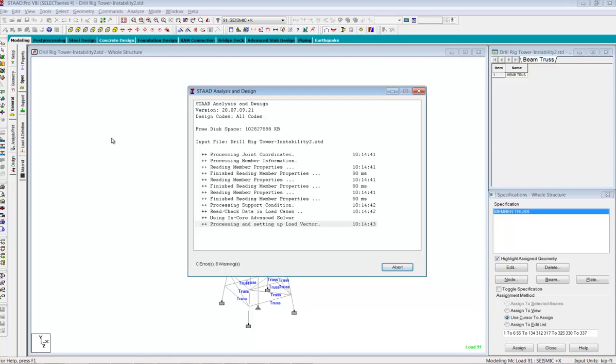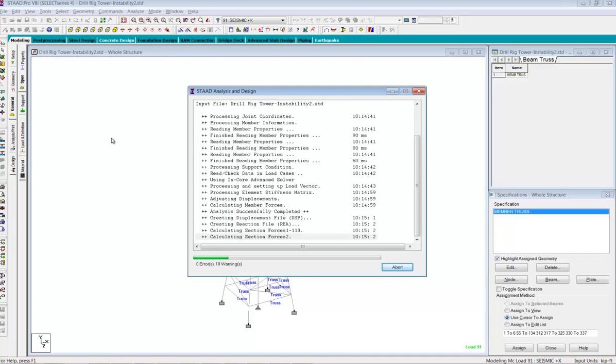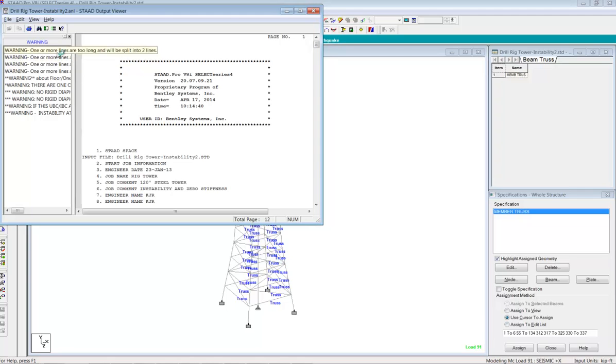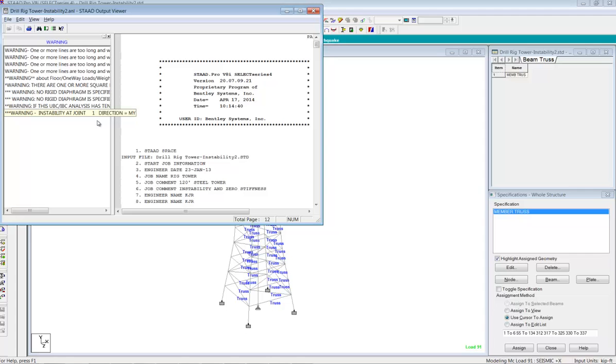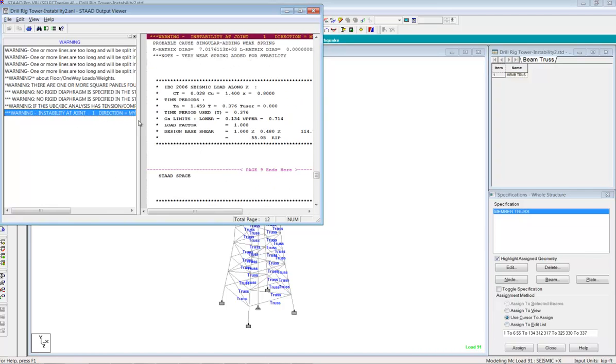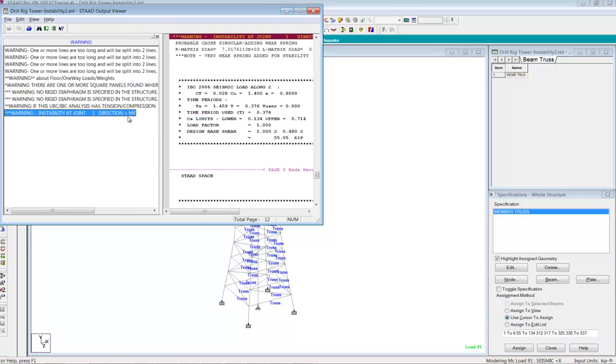Okay, this is going to just take another few moments here to process. Okay, so we have 0 errors. We do have 10 warnings. And I do always recommend going through your warnings and understanding what they are. So it looks like we do have a little instability at one location, but we don't have all of those cases. So I would want to go back and just figure out why that one location I'm having some instability here. But overall, it's not looking too bad. So it should be an easy fix here.